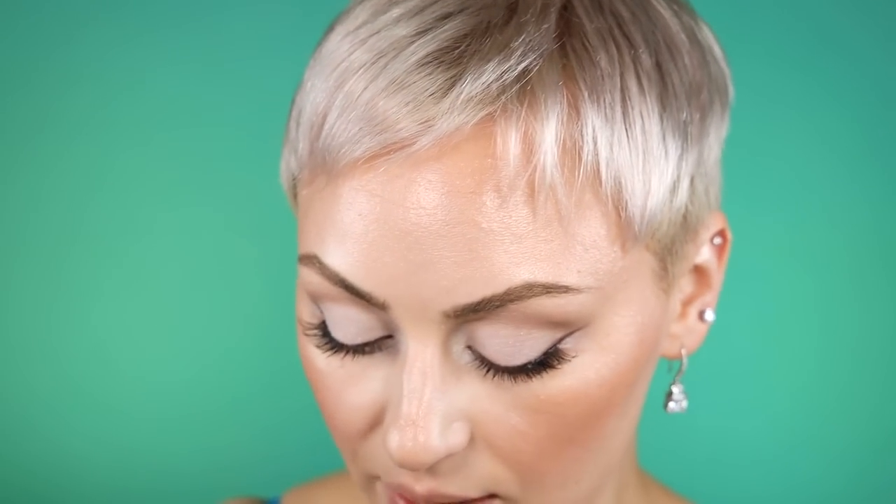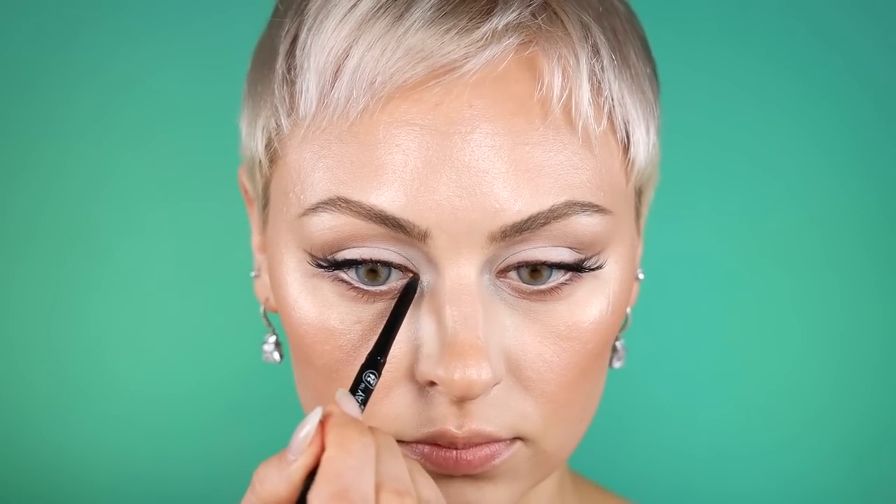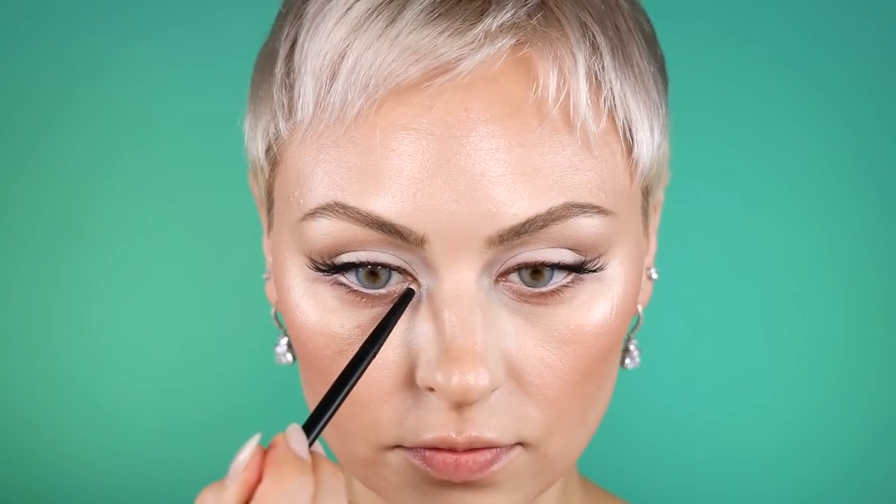I'm going to finish off my brows with my Taupe brow pen by NYX. I feel like I need to modernize this inner corner a little more — I kind of feel like it needs a slightly more defined inner corner. So I'm taking that same brown eyeliner and placing it right on the inner corner — not doing an extension, just adding some definition because this area is so white, especially with the white in the waterline. I'm then going to take my Kevin Aucoin sculpting powder in Medium and define my inner corner a little more because the whole area is lacking definition.